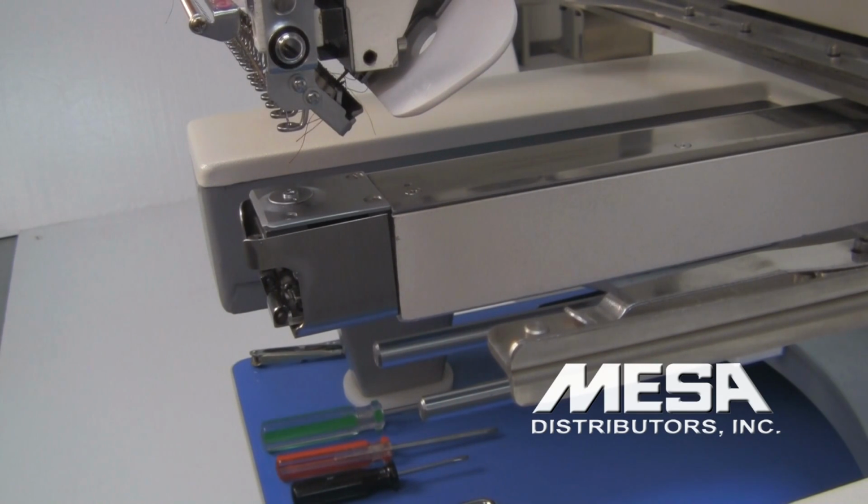This video will demonstrate how to check and adjust the hook timing of your Highland single head embroidery machine. It is very important that you watch this video in its entirety before beginning to do what you're seeing. If at any point during your initial viewing you feel uncomfortable with any of the steps that are being described or demonstrated, please do not attempt the repair. Call your helpline and get assistance from them.